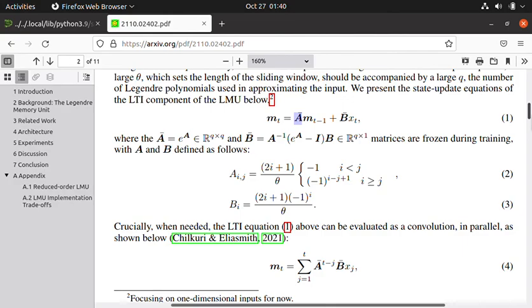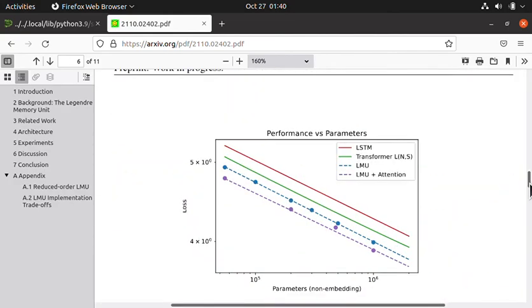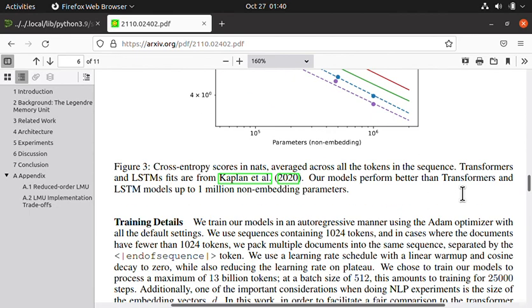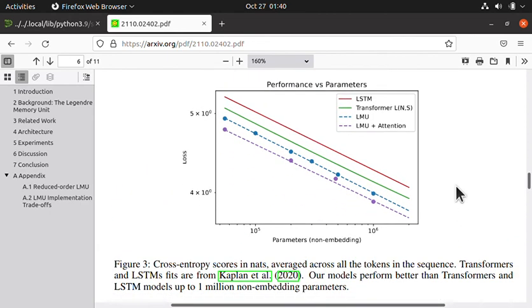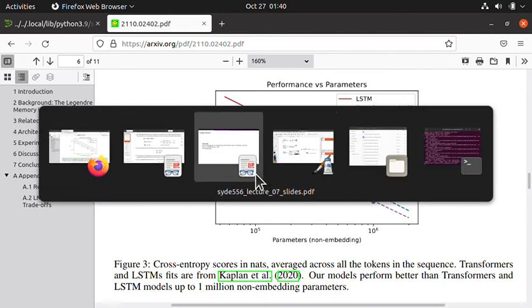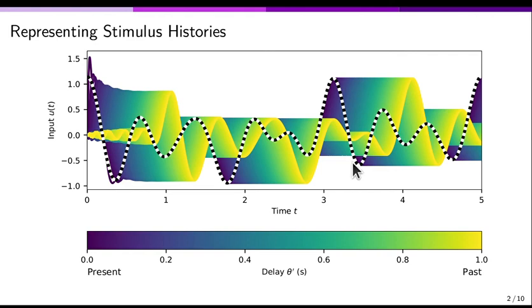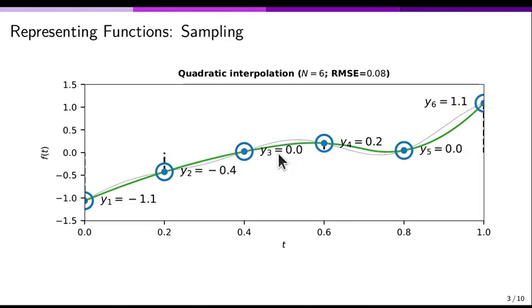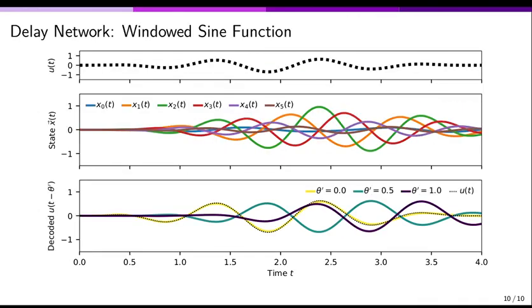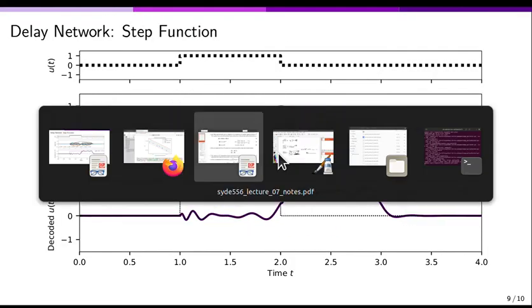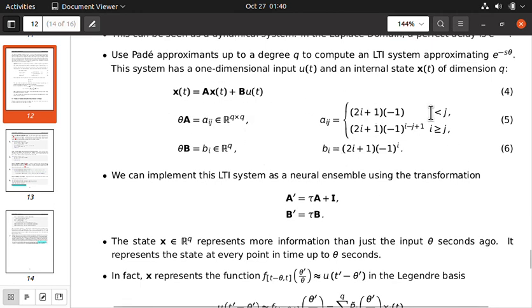It's also the case that this parallelizes nicely and can be made feed forward in the same sort of way that transformers can be made feed forward. So that's also talked about in here. So that's this really weird other direction where this thing that we generated just to answer this biological question of how neurons can represent the past history of their input forced us to think about things in terms of differential equations. And once we had things in terms of differential equations, that forced us to do this. And then once we had that, it was like, oh, this is not only interesting for biology, but maybe it's also interesting for machine learning.